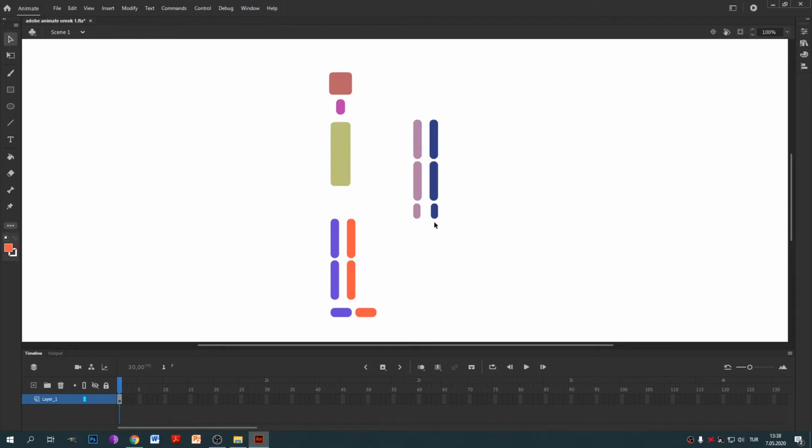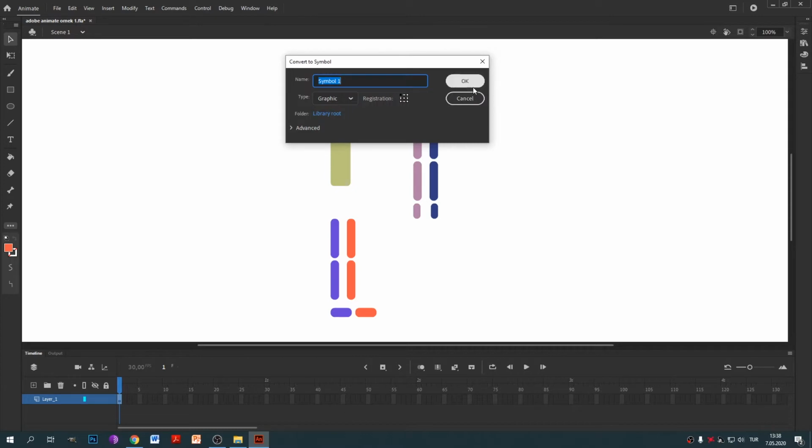After drawing this, I will convert these graphics to symbols. It's possible to convert graphics to symbols by pressing the F8 button after selecting parts. So for each of these parts, I will select one by one individually and then press F8, then choose the graphic symbol option, pressing OK afterwards.